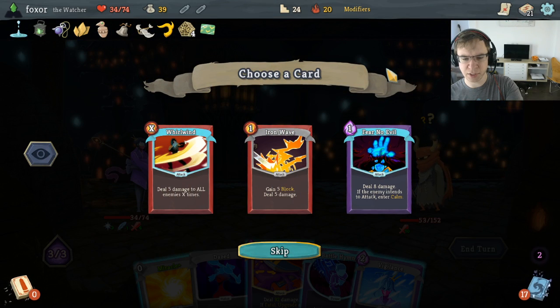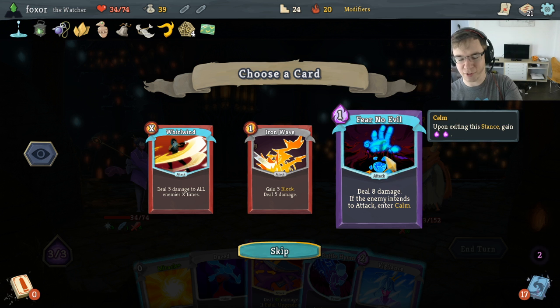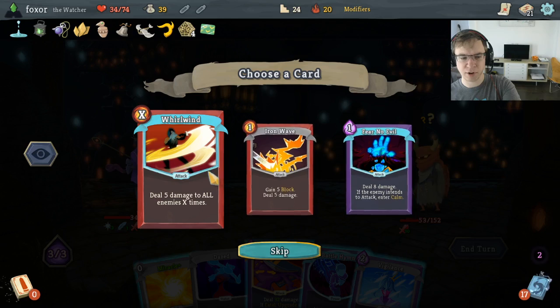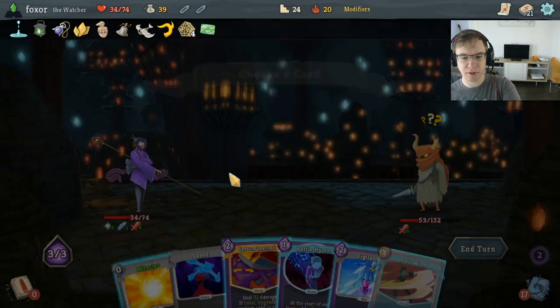Fear No Evil does that much damage, but then it changes... Oh wait, it doesn't change my stance because he's not attacking. Oh wait, no. It needs to do 11 damage on the card. It can't do... Actually, so Whirlwind does. Yeah, Whirlwind works. So Whirlwind and then Miracle out. Lessons Learned.